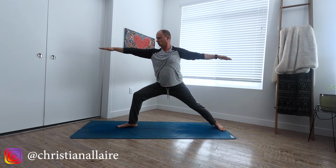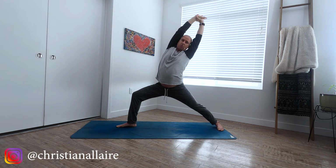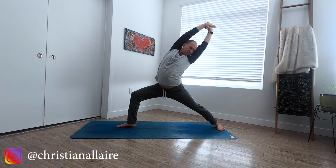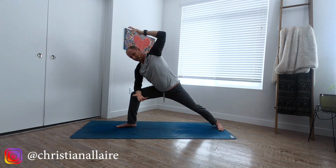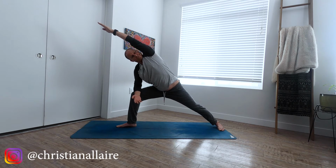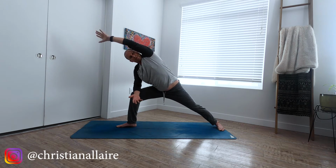Bring the arms above your head, reach up. Left hand captures the right wrist. Reach up and then reverse your warrior. Side angle lunge, forearm to thigh, and left arm over. From here, we come into star pose.